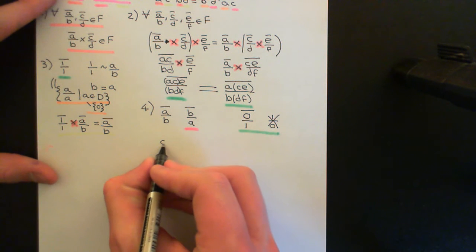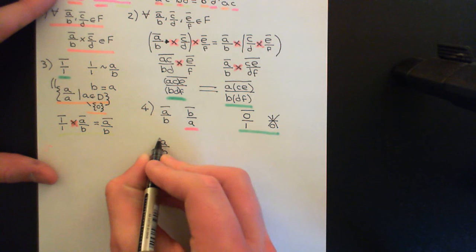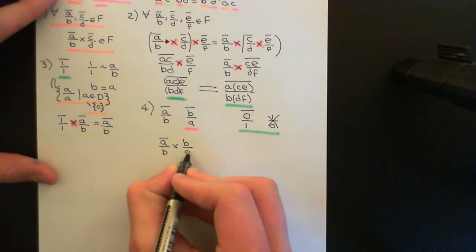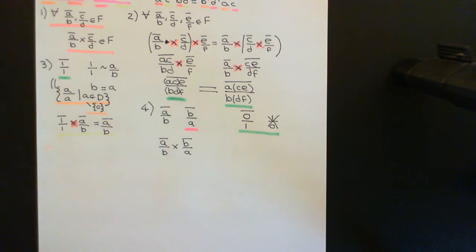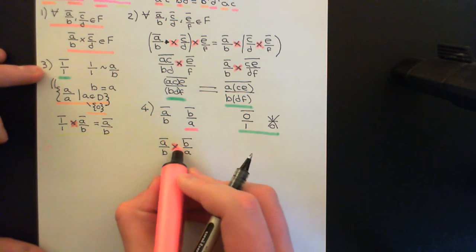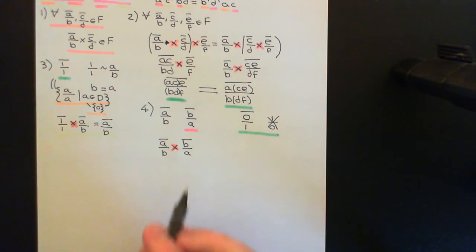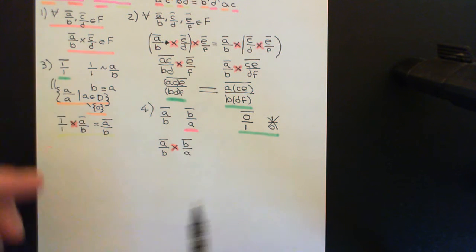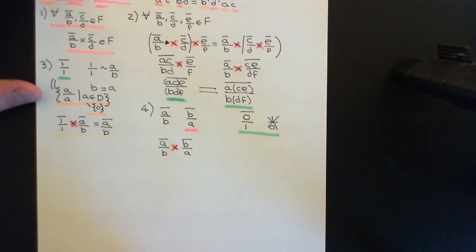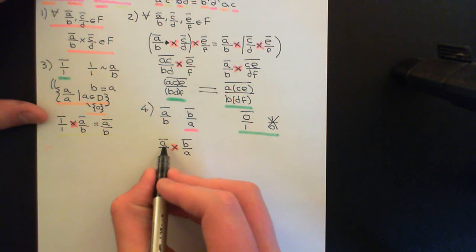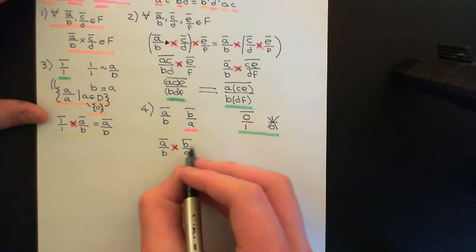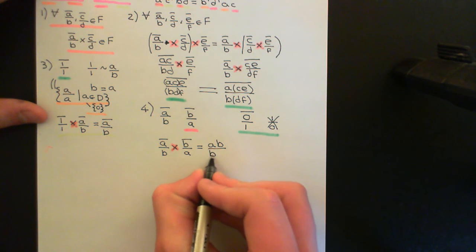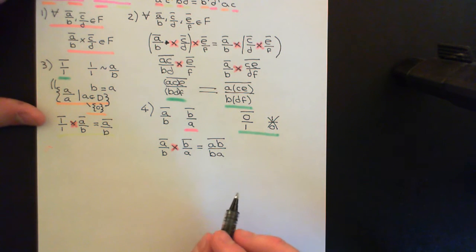Now let's ask what happens if I multiply the equivalence class containing a over b by this equivalence class b over a bar here. Well, how would I do that? I'll do it just with my definition. My definition says take a representative from here, take a representative from here, construct that new fraction and then take the equivalence class that contains that. So I'll take the representative a over b from here, and the representative b over a from here, I'll construct the new fraction and I'll get ab over ba, and I'll take the equivalence class that contains that.